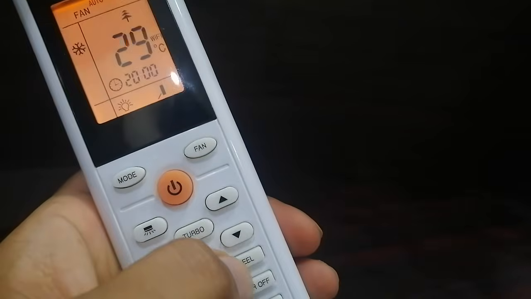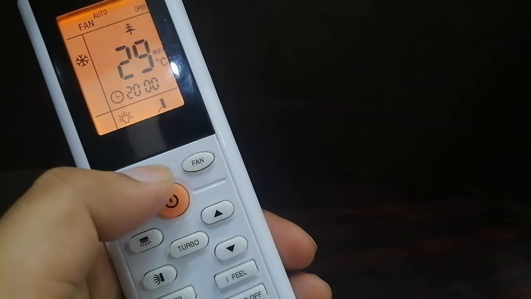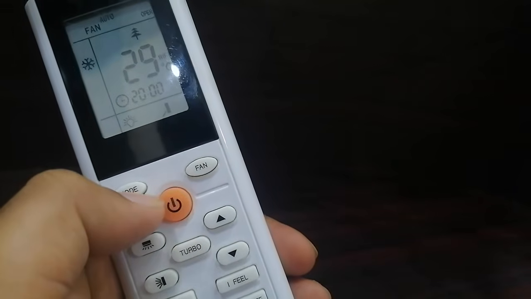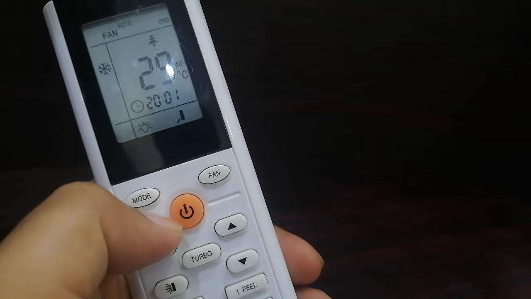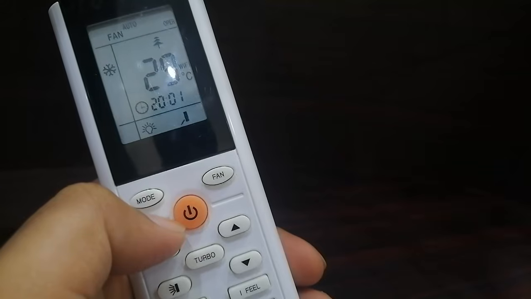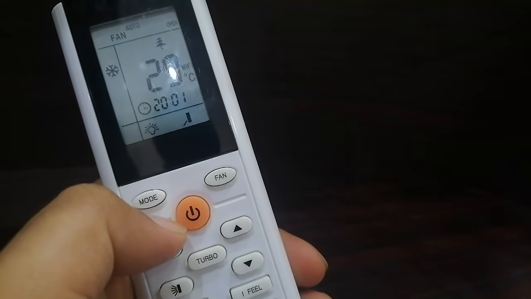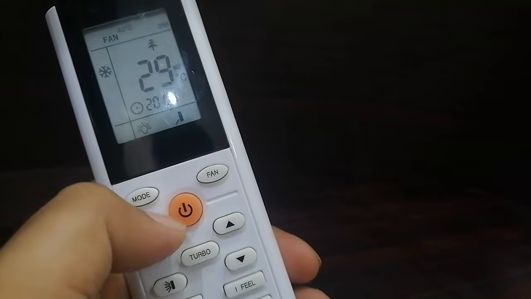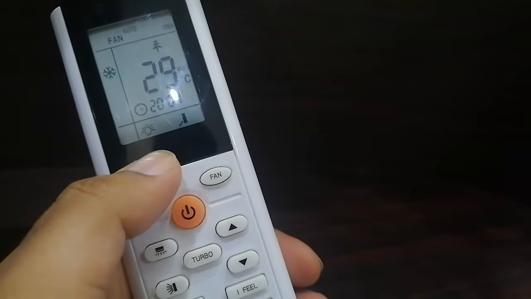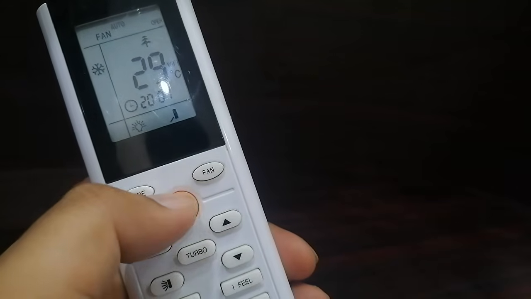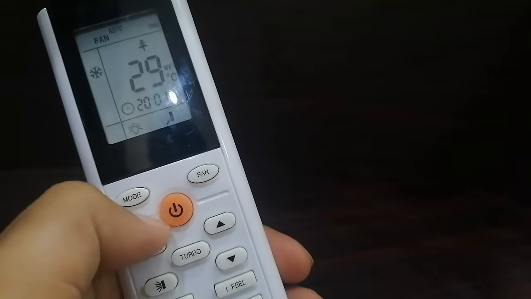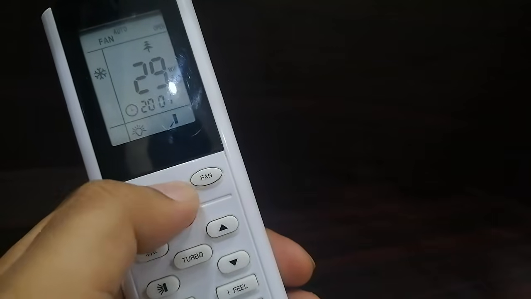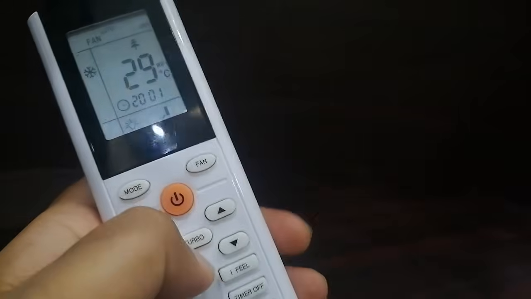What it does is the air conditioner will use this remote sensor to detect the temperature. So if you are in a big room and your room is not cooling fully, just place this remote control in the far away area, and your full room will be cool accordingly.